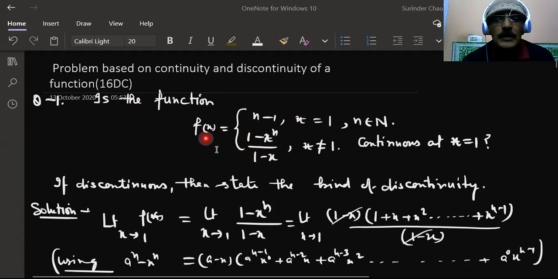If either the left limit does not exist or the right limit does not exist, or either of the two limits does not exist, then the discontinuity of this kind is called discontinuity of the second kind. In this lecture we'll discuss continuity and different kinds of discontinuities, and if we want to make a function continuous at a point after removing the removable discontinuity, we'll discuss this thing.